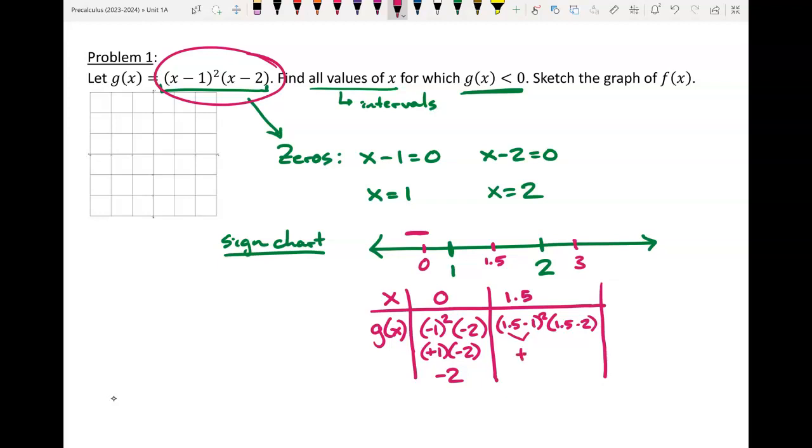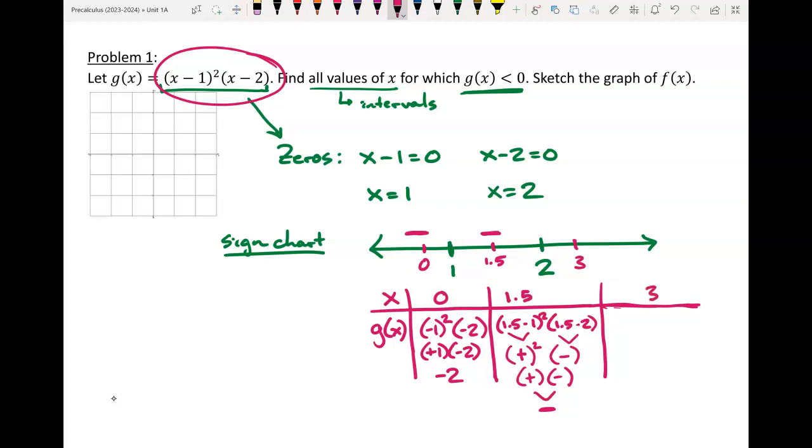Well, I have a positive number, that's going to be positive 0.5 squared. This is going to result in a negative number squared. So then if I square a positive number, that still is positive, times a negative, my result's going to be negative. So that side is also negative. Again, you can go and find the actual value, but for sign charts, all we really care about is the actual sign of the function. What is it? Is it positive or negative?